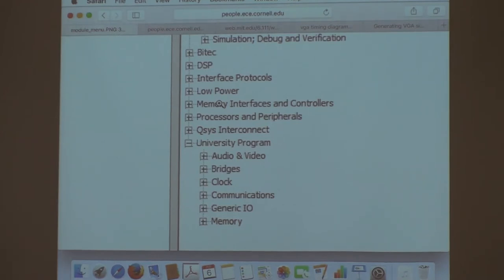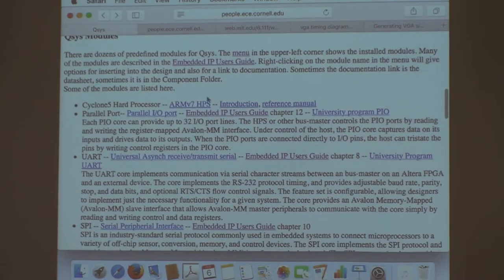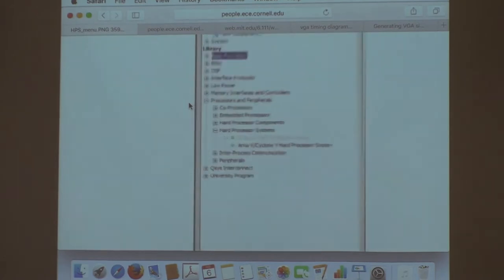But there are some modules which are listed but that you don't have access to because we haven't bought them. So the ones that are highlighted, the ones that you can click on, we have a license for. And the university program, we have a license for the whole thing. But in particular, I decided I'd go through and try and lay out where in this menu system you find certain objects, and then a little bit about how you add them.